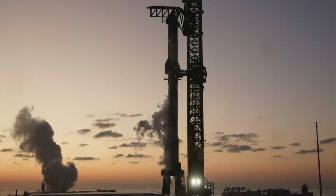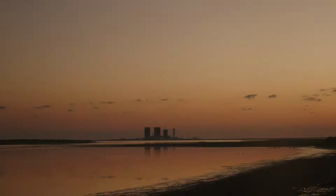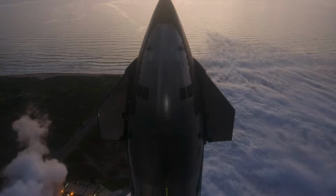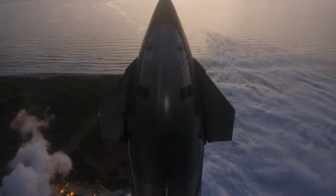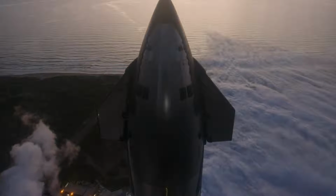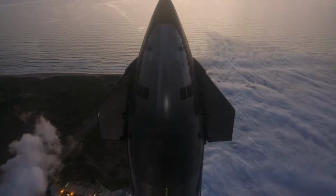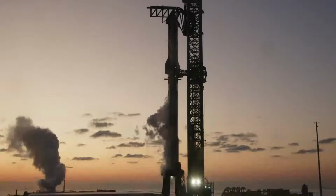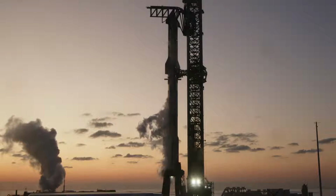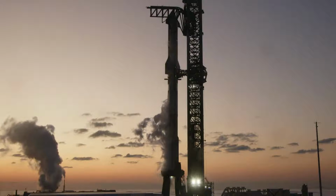And as you can see, the weather is perfect. We had 100% go for launch from the weather officer, so that was pretty unprecedented and something we really like to hear. If we're not able to go today, since we are loading prop, it would likely be about 48 hours before our next attempt. But good thing we're going to launch today. Really looking forward to being able to turn around and see it this time. Counting down to 7:25 a.m. Central, and I'll see you guys in a couple of minutes. I'll send it back to you in Hawthorne.